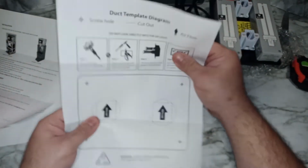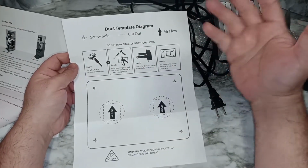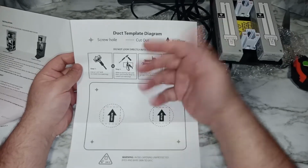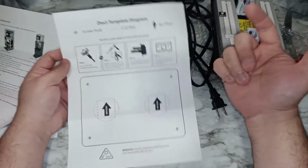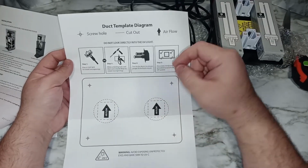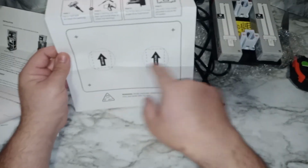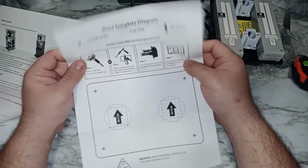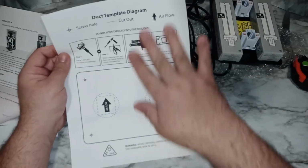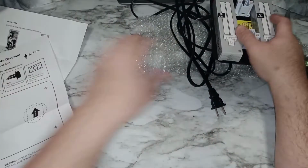This is the paper that you're going to use for installation. You'll need something to cut your aluminum duct. For example, you can use a screwdriver to make a hole and cut it by hand, or you can just use tools. What we usually do is cut this around, cut the circle, line it up, and mark it with a pencil or pen. Then we drill big holes and hook up the unit. Very easy, less than 5 minutes installation. The airflow diagram is just telling you the airflow; it doesn't matter which direction.